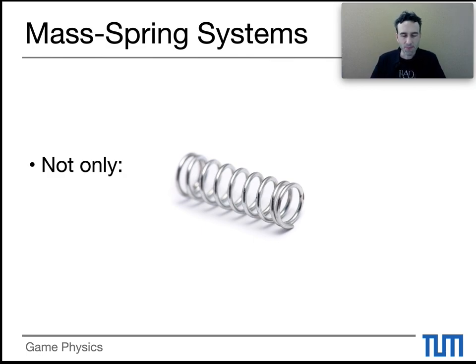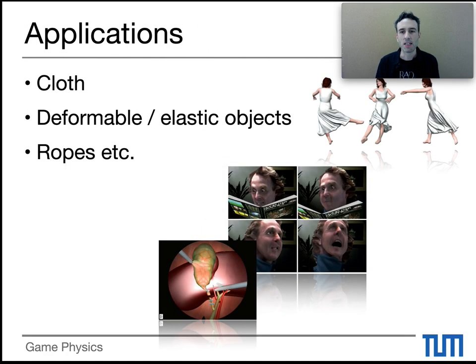So let's start with masses and springs, and of course what's important to note here is this is not only about what you see here on the screen. This is a classic metal coil spring. Mass spring systems are actually a surprisingly general formulation. In something like Hooke's law, you can use it to model electric circuits, for example, with coils and capacitors that also have a spring-like behavior. In this lecture we'll also target very flexible settings. So later on with these mass spring simulators, potentially you could use them to do a variety of things.